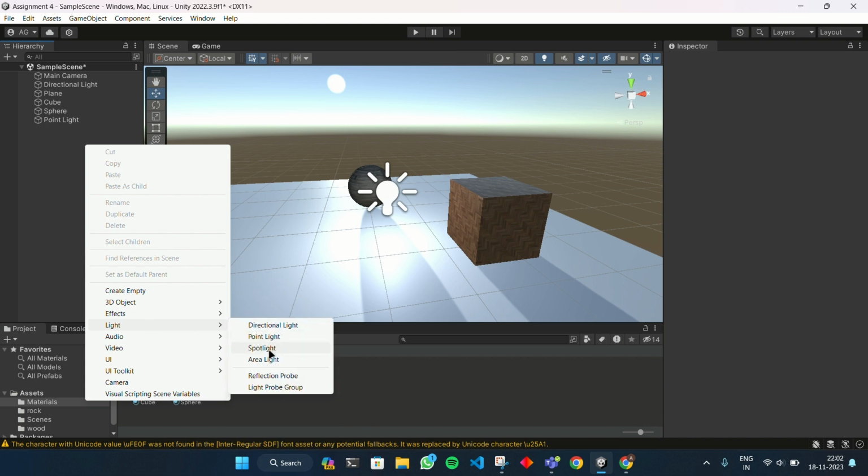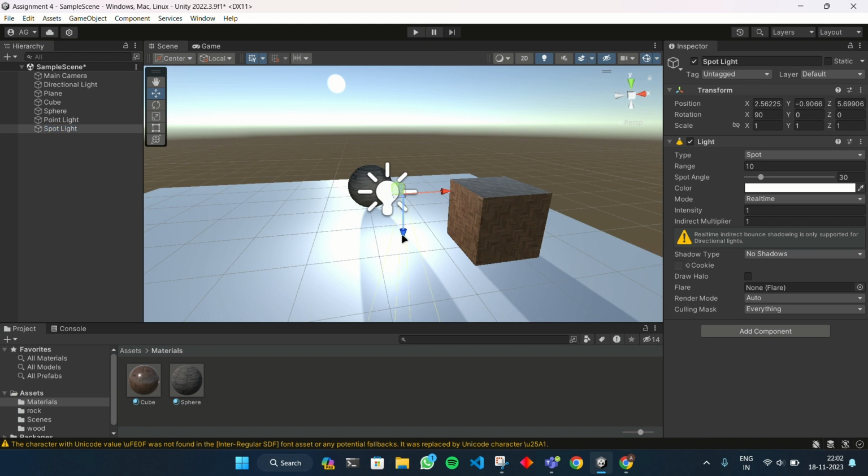There are also an area light and a spotlight. A spotlight gives light on a spot.